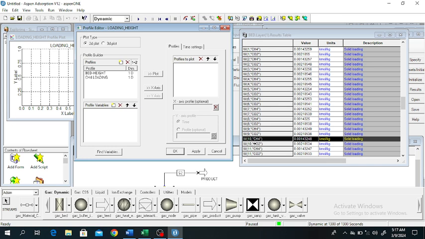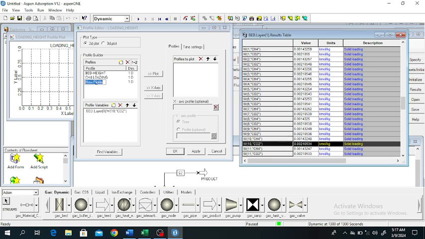Now go to carbon dioxide, drag and drop it, carbon dioxide loading. I want it for the whole column, so I will replace the 10 with the star sign.